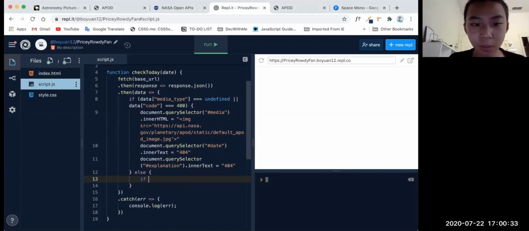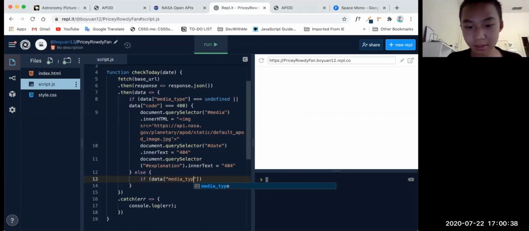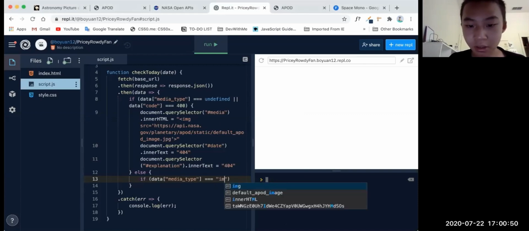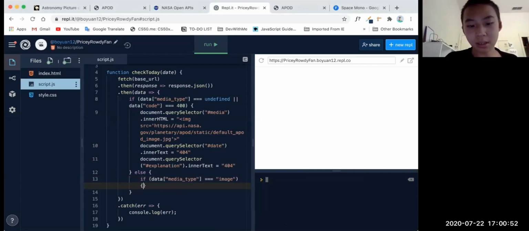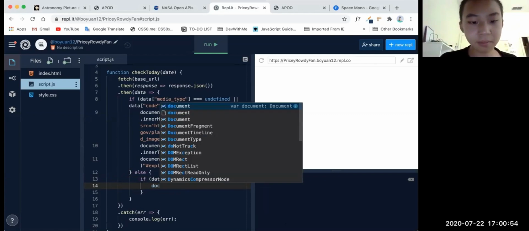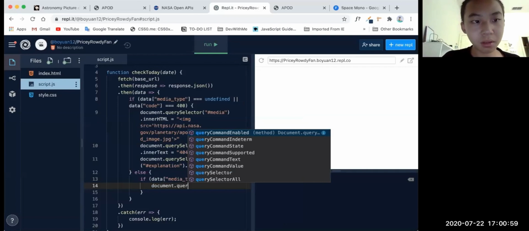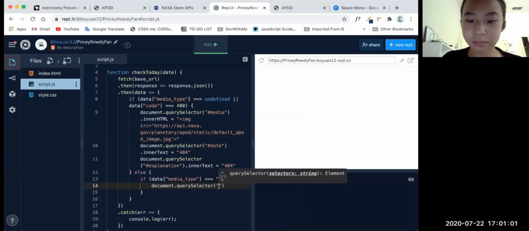So here, we can say if data bracket media type equals to image. So if it is image, then what we want to say is document.querySelector, hashtag, and then let's see.